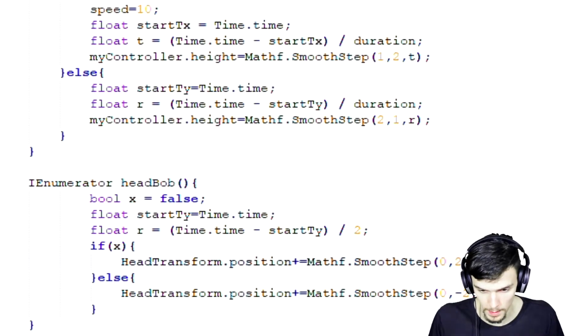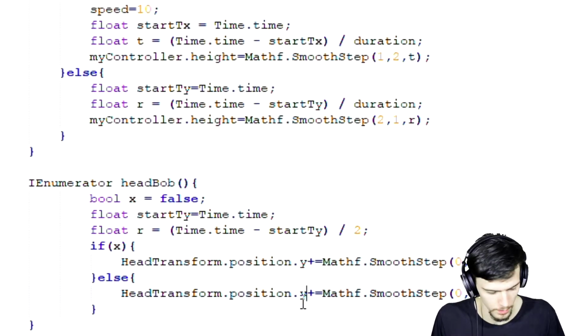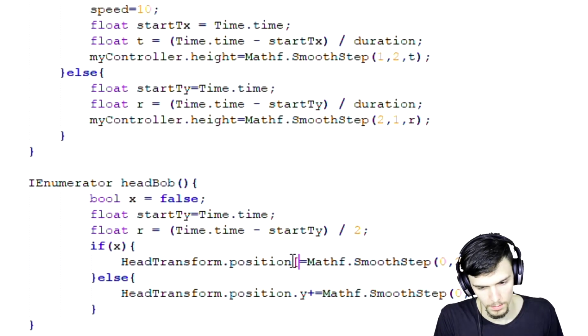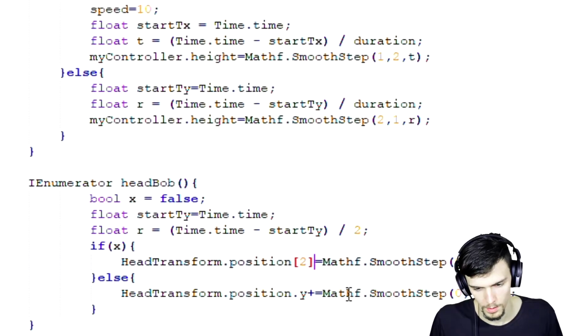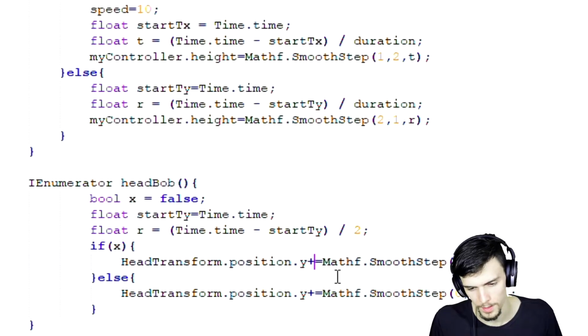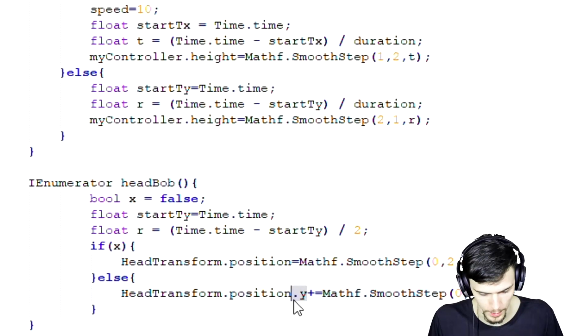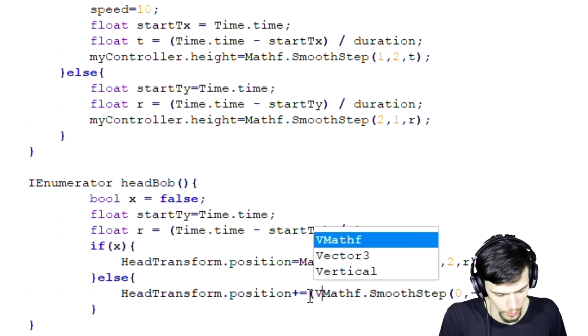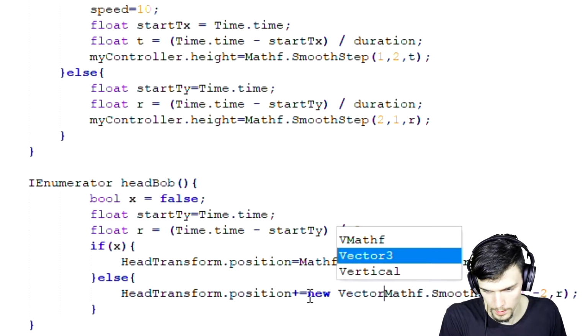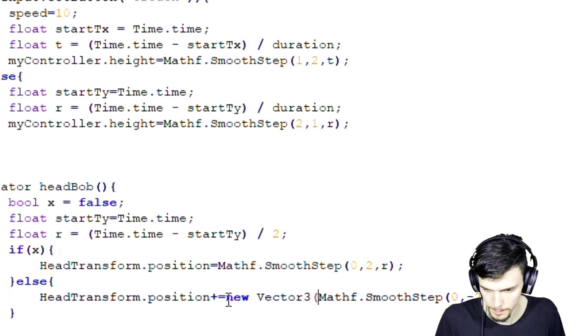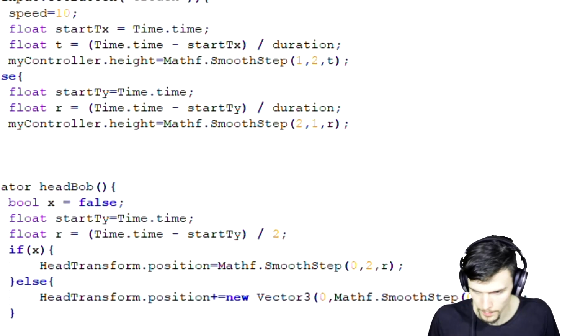Obviously that's... Can I change that to y? Y's been confusing me for a while. What if I make that 2? Is it an array? It's not an array, it's a Vector3. So instead what we'll do is change that to new Vector3(0, 0, f).